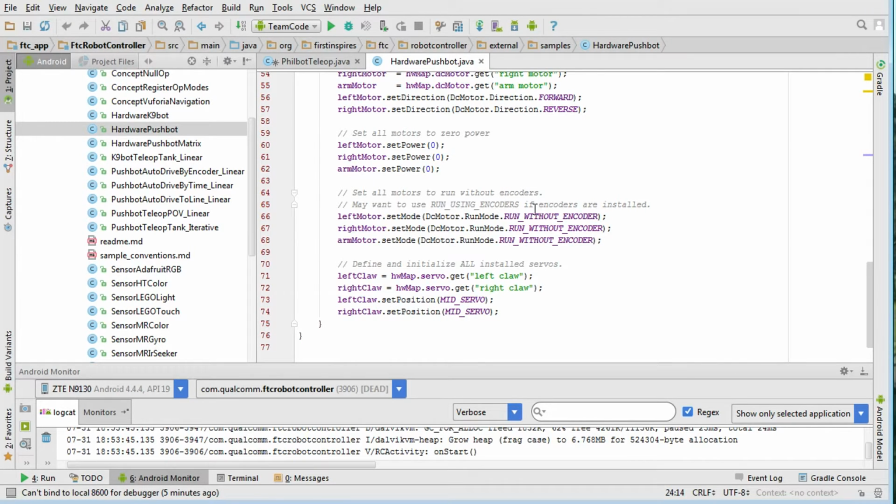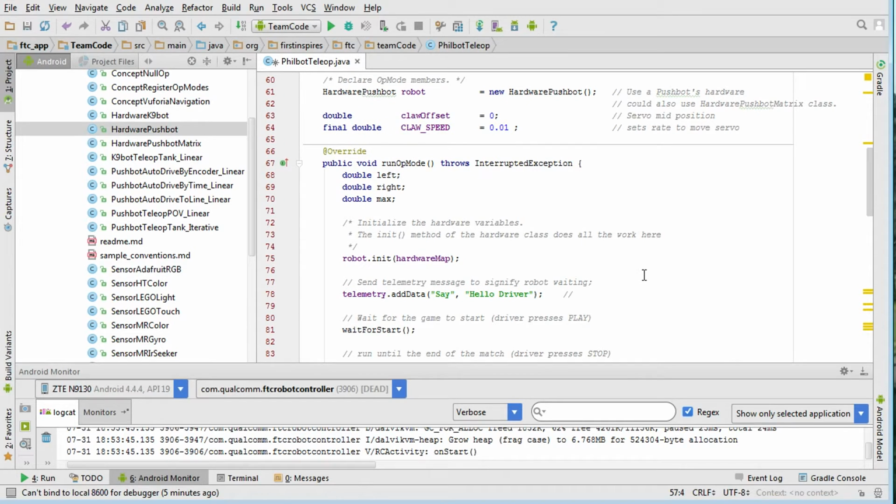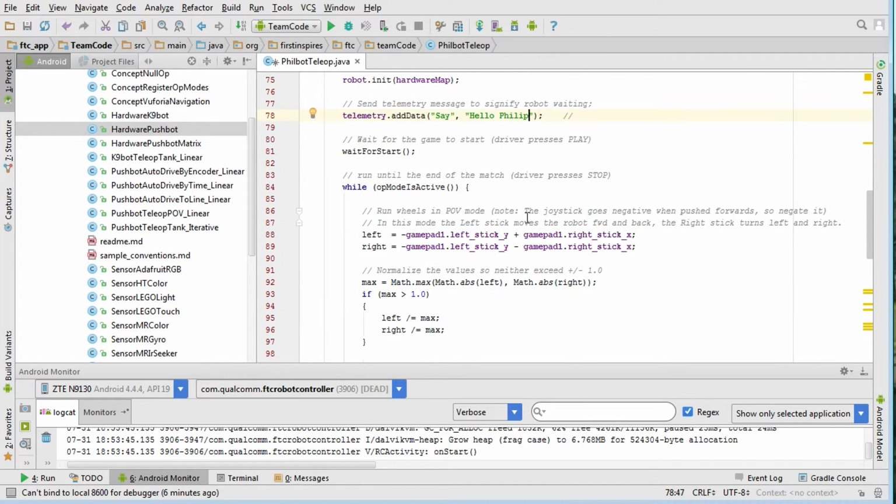So this is everything that a basic off-the-shelf pushbot might want in terms of hardware. And so that's all done, so you don't need to worry about it. So if you were just doing a whole bunch of OpModes for a pushbot, you wouldn't even need to declare all that stuff. So then looking forward into the actual teleop program that's using that hardware, the difference here is whenever you want to access variables related to the hardware, you have to prefix it with this robot name here. So for example, I'm just going to change this telemetry to say hello Philip, so I know it's changed. But now the way this OpMode is set up to do several things.